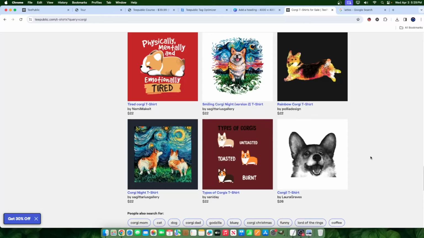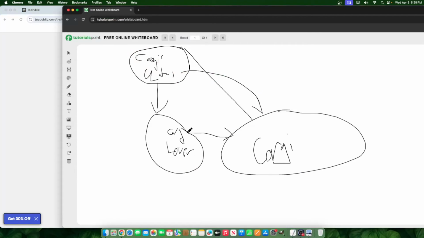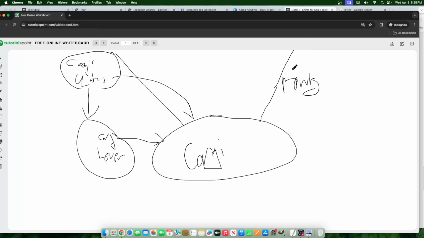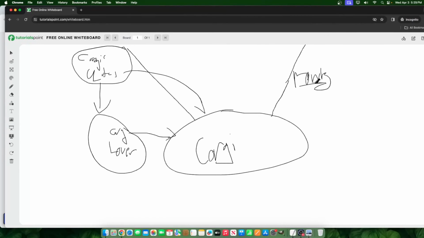It's impossible. So I use the machine to help me do so, and it solidifies my ability to find the right keywords and become the most relevant, aka it allows me to have the keywords that are closest to the main corgi complex through having shorter webs. If I use the keyword, let's just say monkey, maybe the keyword monkey can be related to the keyword corgi, but it's not going to be a line this short. It might be a line 10 times longer, 100 times longer. Why? Because the word monkey, from my logical brain, can tell me it's not that related to corgi.